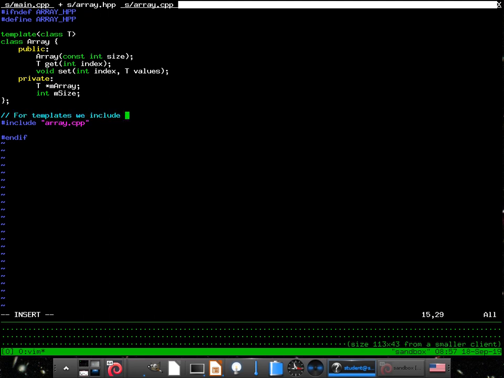For templates, we include the .cpp. If you aren't using templates, never include the CPP file in your header file. Bad things are going to happen. You're going to get a lot of double definitions, and so forth and so on, if you choose to do that. So please never do that.